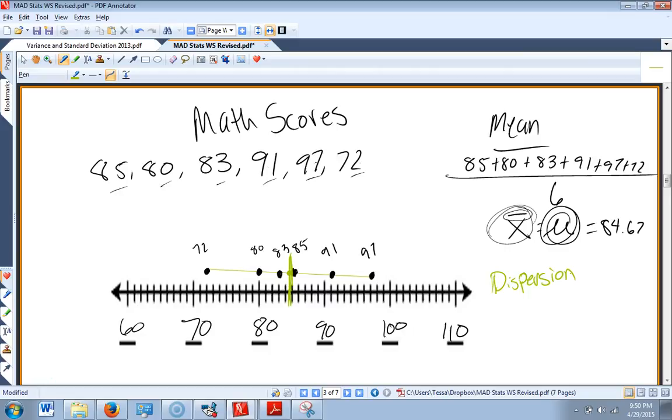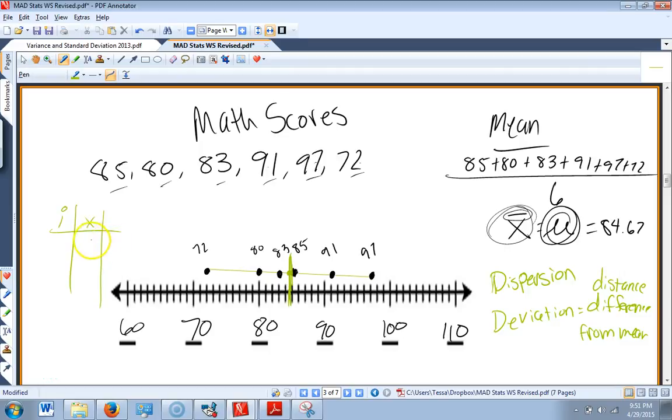So let's try to figure out, let's find an average of this. Average dispersion, okay? So a word we're going to use a lot is deviation. Okay, it's deviation. And that means the difference from the mean. Okay, the distance or the difference. So the distance from the mean, which is also the difference. And difference is one of our words that we use to say subtract. Okay, so let's go ahead and find, I'm going to make a little chart here.